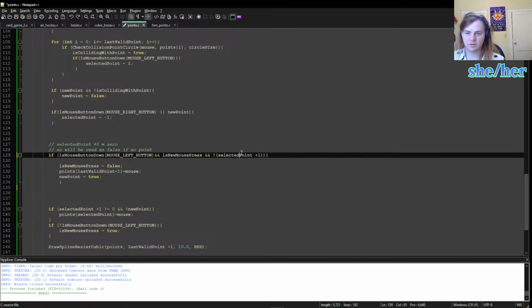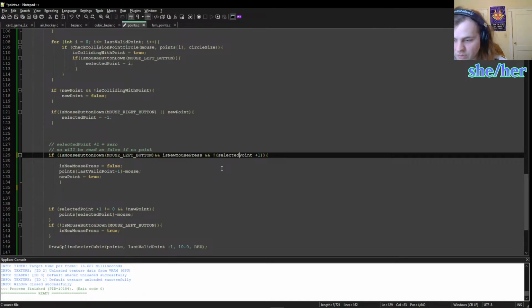Okay, so selected point, if it's -1, then you add 1. Oh, sorry, if it's -1 plus 1 equals 0, otherwise it's true. So, if the mouse button is down and there's a new mouse press and we have a selected... Wait. If we don't have a selected point. Right? Because we write it as false if no point, right? Okay, great.